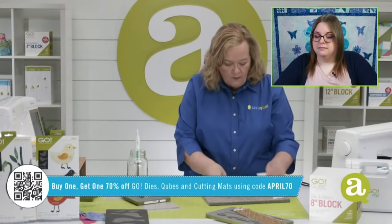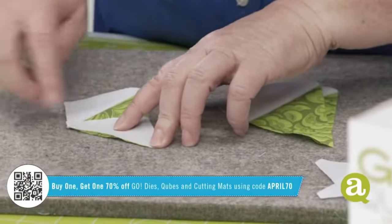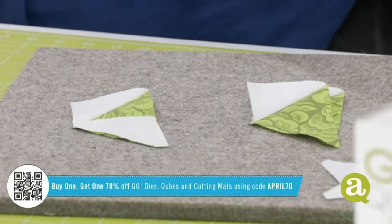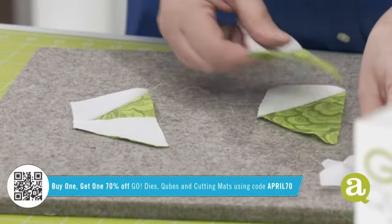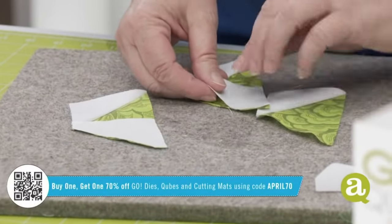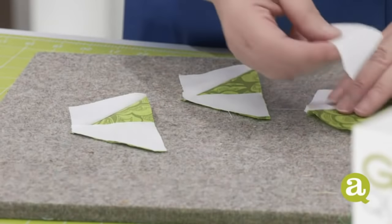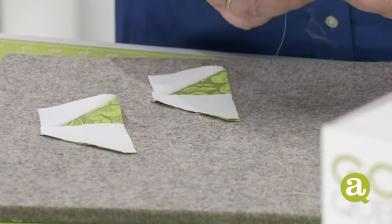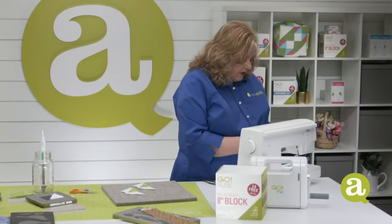So now look, I've done one half of my flying geese. Okay, and now I'm going to line it up right here. All right, and I'm going to do all three of them because this is what I did. So when I was making this, quilters, I totally used 100% of my scraps. I did not go buy any yardage. And do you want to know how I knew how big to make the middle? Because that was the biggest piece of fabric that I had. Okay, so we're going to come right here and do the same thing.